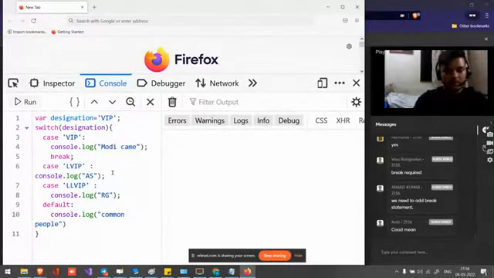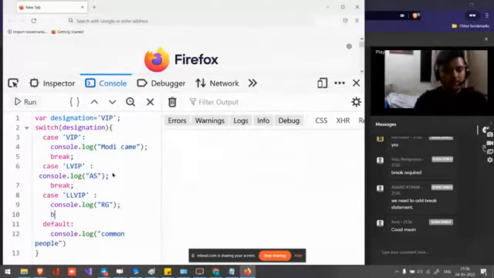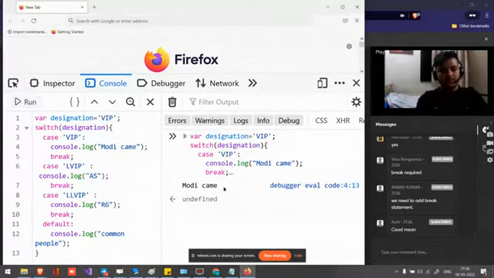Same way, right here I'll write break for this, and for this. And this default is executed in the last, so we don't need to write break after it, because it's at the end. Okay, let's run this and see the output. It's Modi came, right?